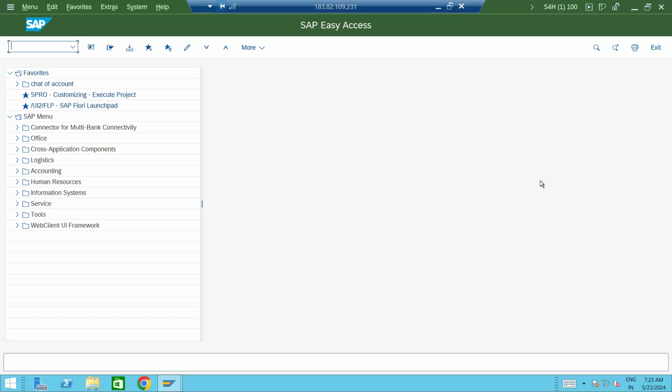Clear? This is called the SAP application screen.